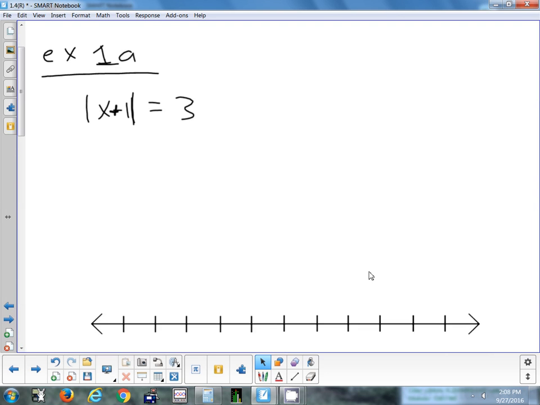Oh, that's right. Yeah, right there, right in the bottom. Don't make it super, super huge, Jordy, because we have to do some work under it too. We kind of put it right up on the top here, so you have some room to work. So we get the absolute value of x plus 1 equals 3.